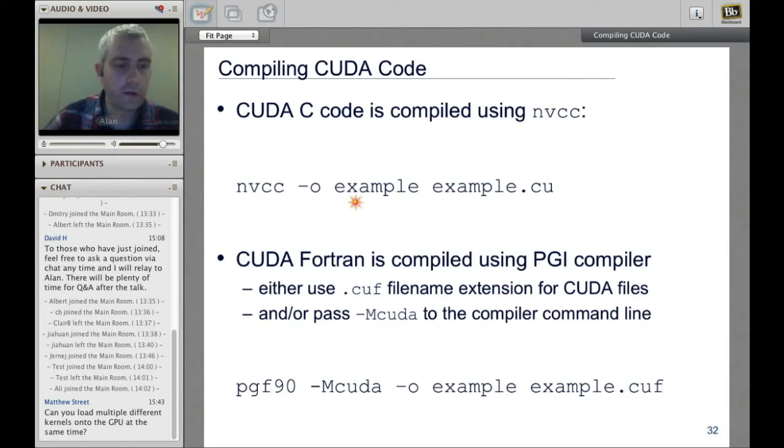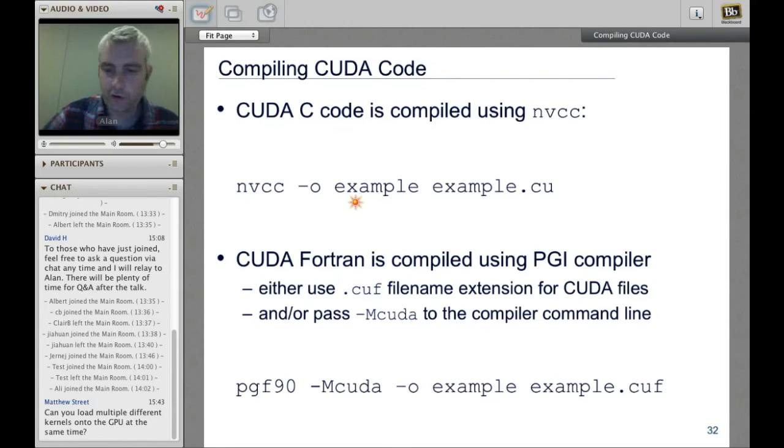Okay, so we have a question. Can you load multiple different kernels onto the GPU at the same time? The answer is, with the latest GPUs, yes, you can, depending if they're set up properly. Traditionally, you could launch multiple kernels at the same time, and they would all be queued up for execution on the GPU.